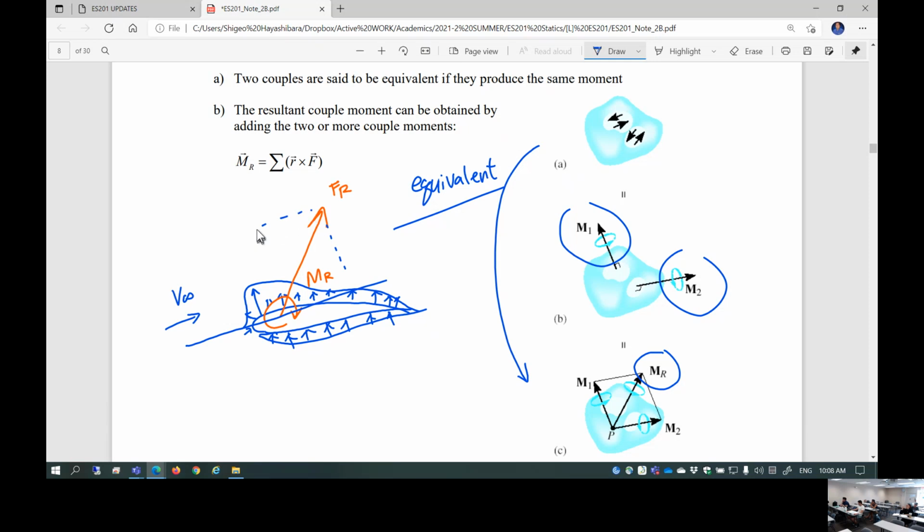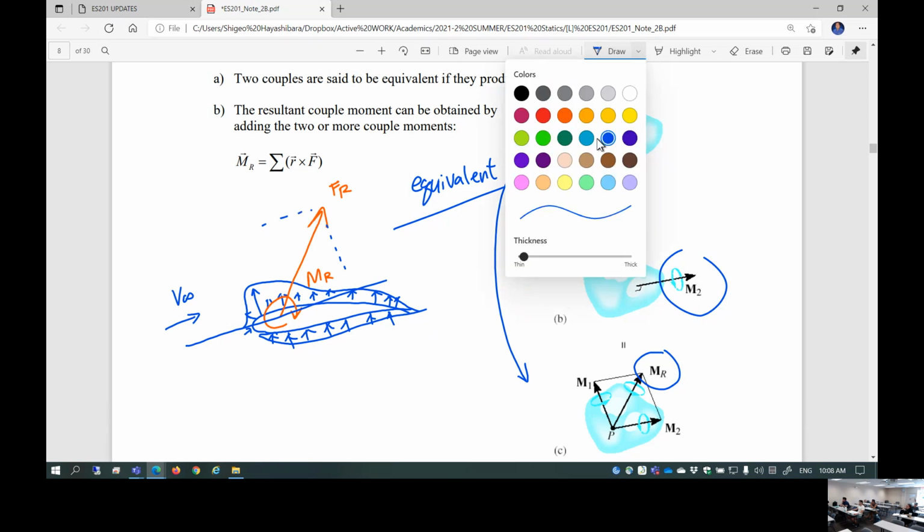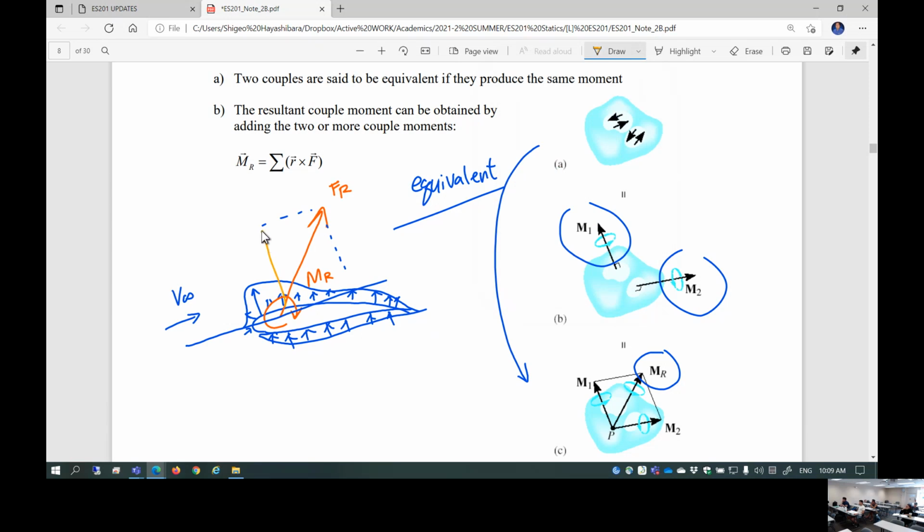Oh man, this almost looks like an aerodynamics class. I hate doing it, but you're going to see it later anyway. If you successfully pass this class, good luck to you, but this is called the lift and this is called the drag. One is perpendicular, one is parallel. So if you cannot do these very basic things in statics, you can never do this in aero. You know what I'm talking about?